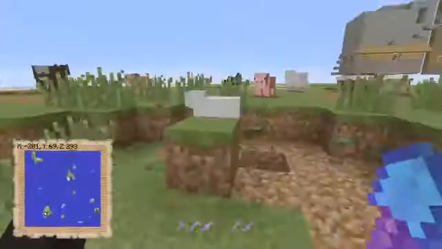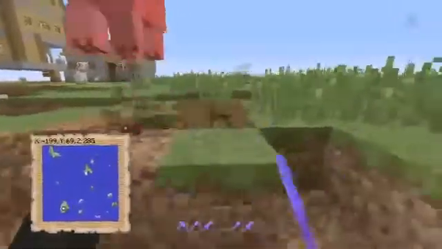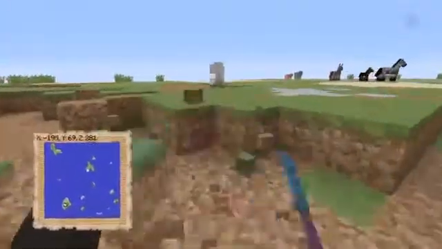Because this is Survival Island. It's not like we can just go wherever we want and there's dirt everywhere. A lot of it's consumed by water and gravel and stone.